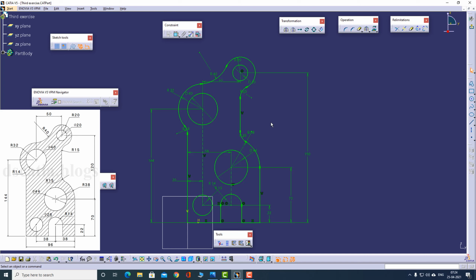So I'll suggest you create this exercise on your own rather than following me. Create this exercise on your own, and when you create, you'll make mistakes and try and correct those mistakes. If you face any issues, just mention in the comment section. I took maybe 10-15 minutes. Okay, you should also take perhaps the same time or even less, and I'd suggest once you created the second time, created the third time, it would give you a good idea of how different constraints are applied and how you can basically apply one thing in place of the other and things like that. It will help you discover different options.